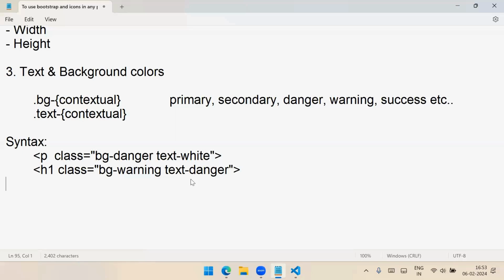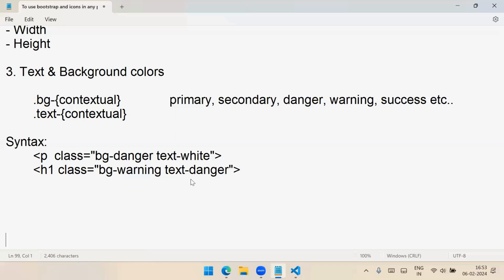Simple. We can put background colors and text colors. In CSS, to do all these, you need a lengthy process, but now you can simply apply by using these classes. You know, in CSS, you use an attribute called background-color, right? Here we can simply apply by using these contextual options.